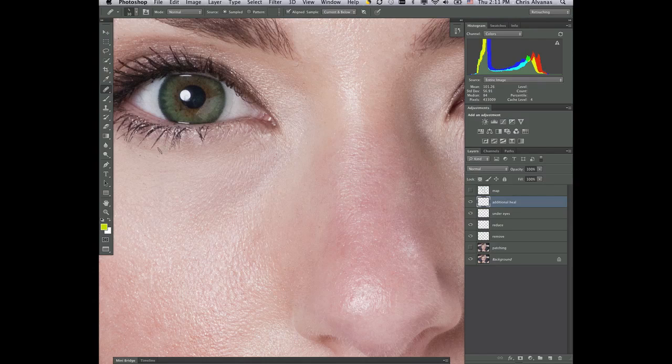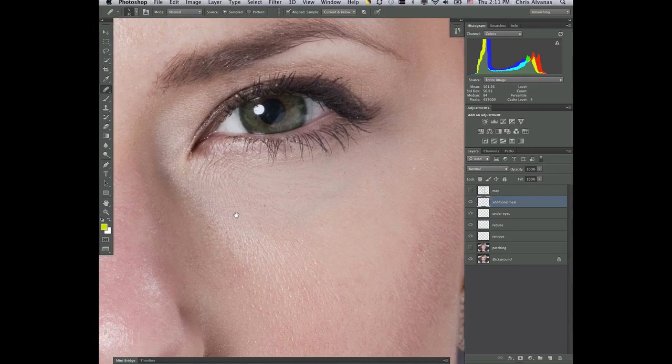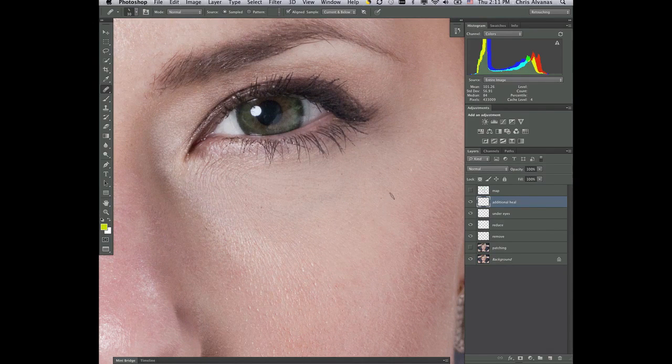So if you can, go through this image and get rid of some of this work with a heal brush. Just sometimes when you get too close to an edge, a lot of times the heal brush can misbehave, and that's when the clone stamp tool can come into play. But if you want to make quick work of this, the heal brush is probably going to be one of your best tools for this because of the texture it's going to maintain. Now I want to go through this eye here and clean up some of this stuff here on my additional heal under the eyes, and we'll be back right after that to talk about the hot spots.